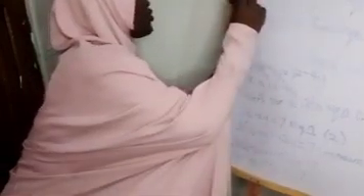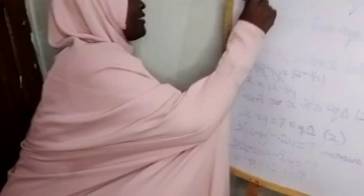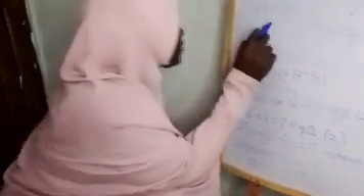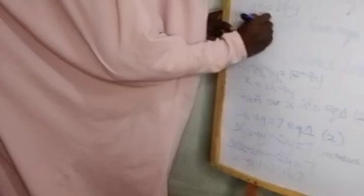So what is 36 minus 7? That is 29 equals 14y. Now we want to solve for our y. How do we solve for our y here? We have the coefficient of y, that is the number beside our y, what is it? 14. So we divide both sides by 14.